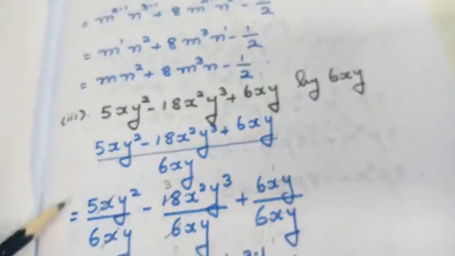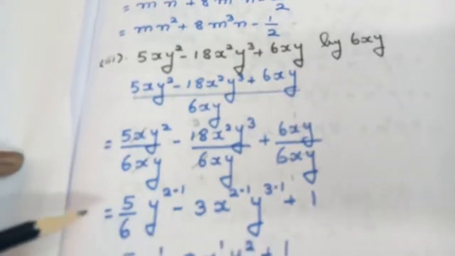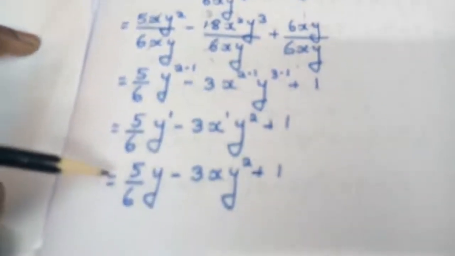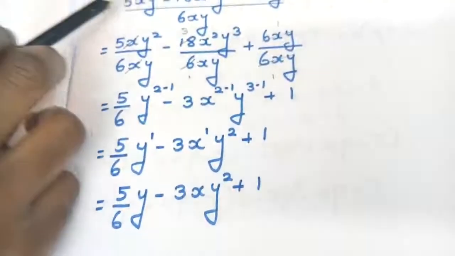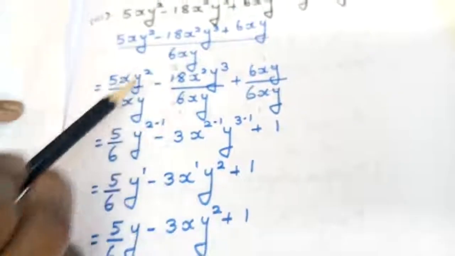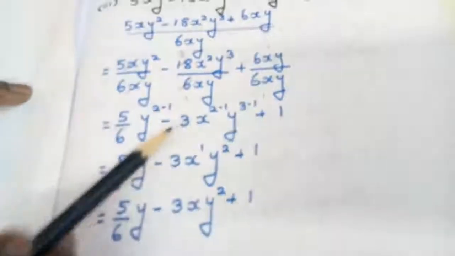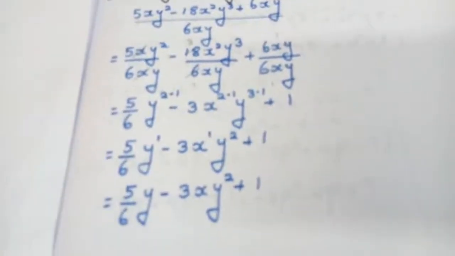Same way you are going to try the third sum. The third sum also, the same procedure you are going to follow here, students. You are going to try the 3 terms I am having here, 6xy, denominator value split, do the calculation and finally you will get an answer like this.